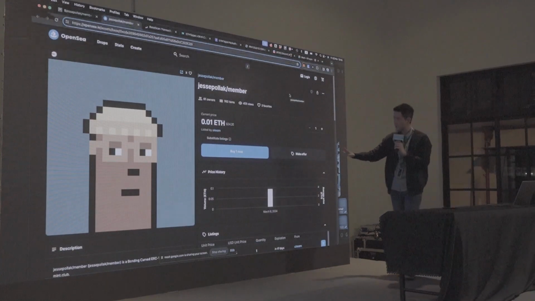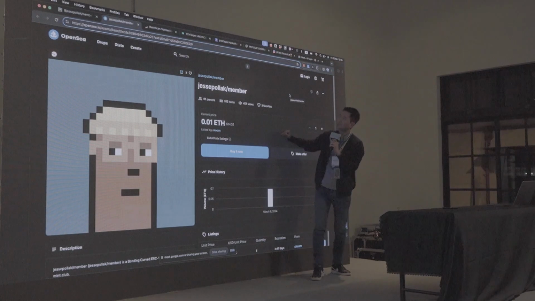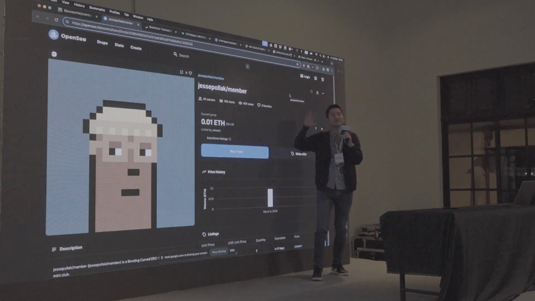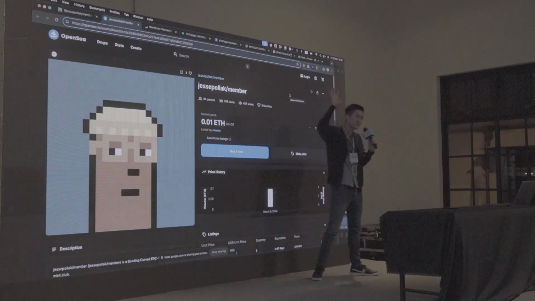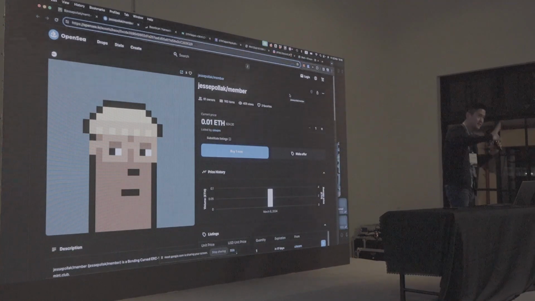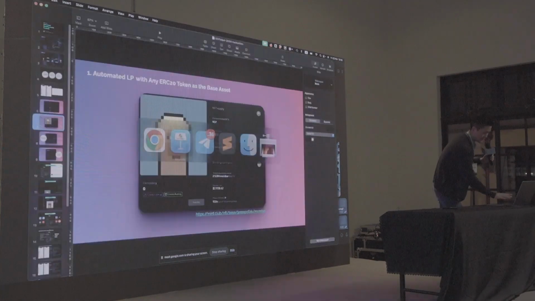Probably if I log in, then at some point it will say you have 10 of this. It doesn't say you have 10 editions of this NFT, which is the difference between 721 versus 1155.